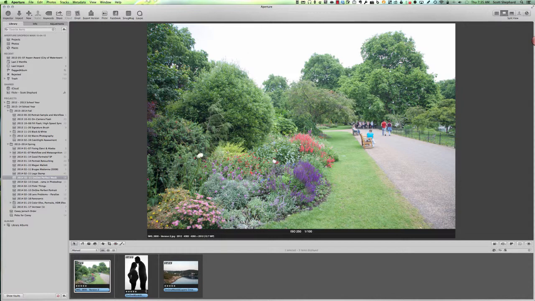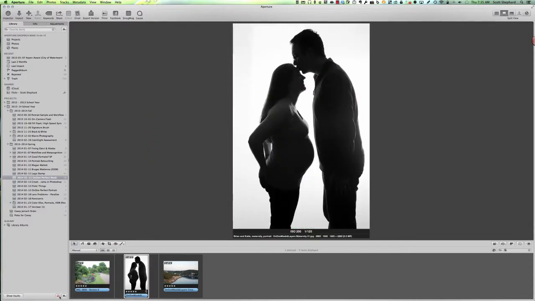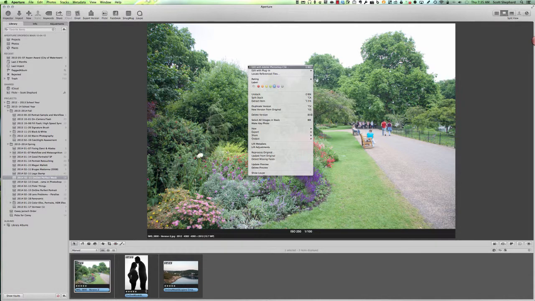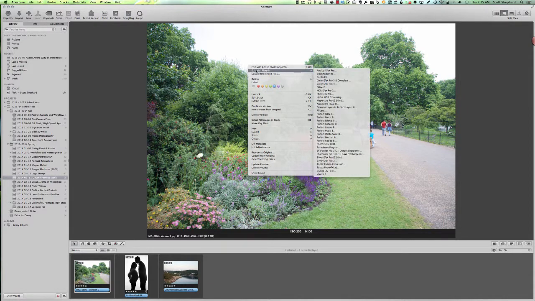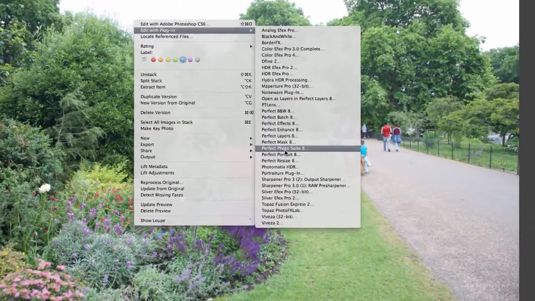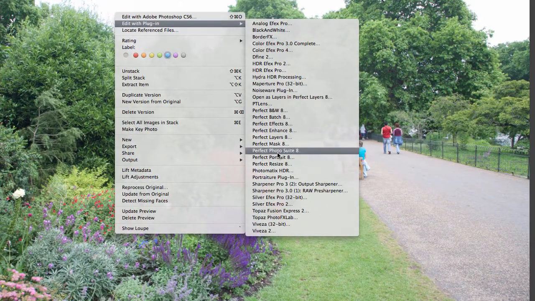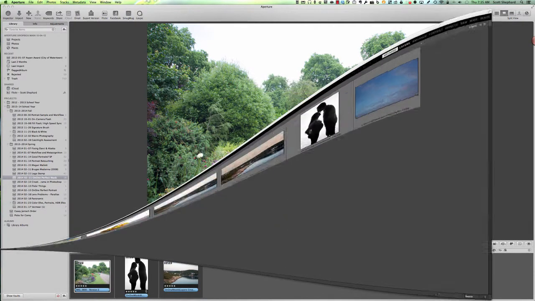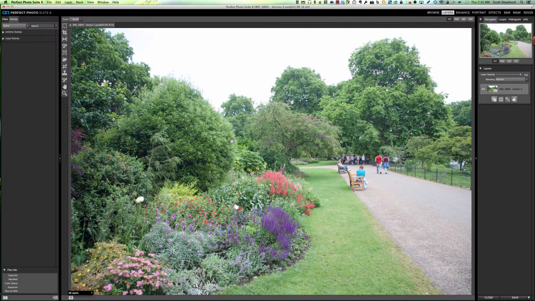And the way it works is that, and I do all my initial editing in Aperture, but I've already told you that I'm not going to do it on this photo. And we're going to right click and we're going to edit with plugin. And I have a lot of different plugins that I have access to in Aperture, but what I'm looking for in particular is this one called Perfect Photo Suite 8. And it's going to take that photo. It's actually making a copy of the photo. It's going to open it up in Perfect Photo Suite, and so there's the photo.